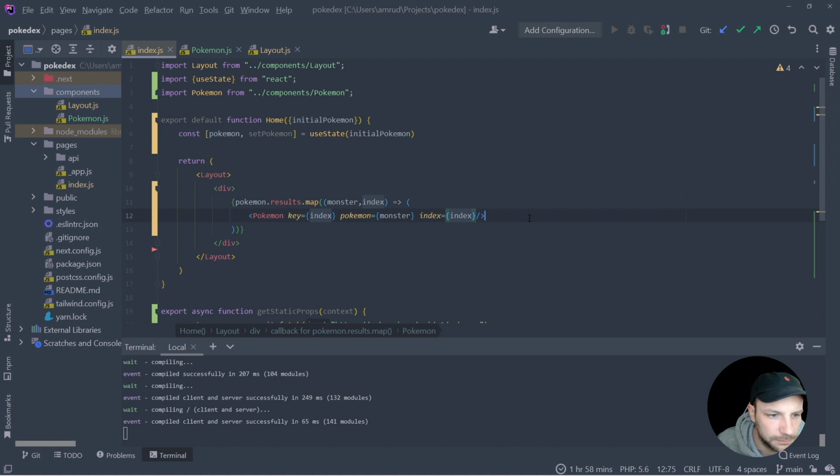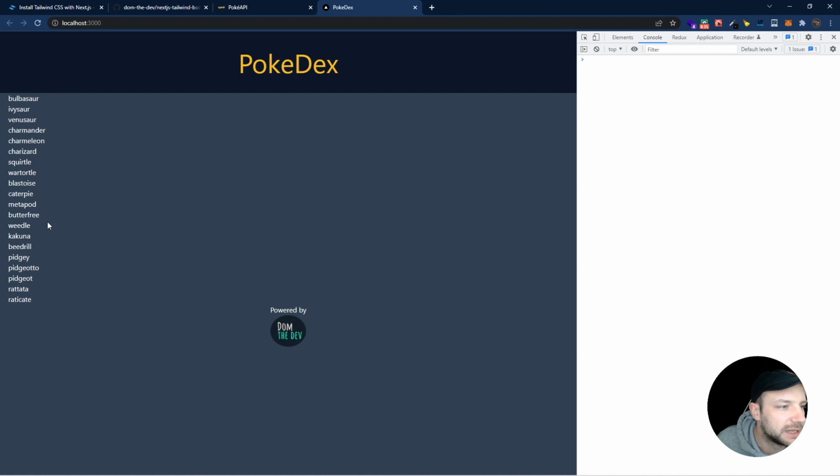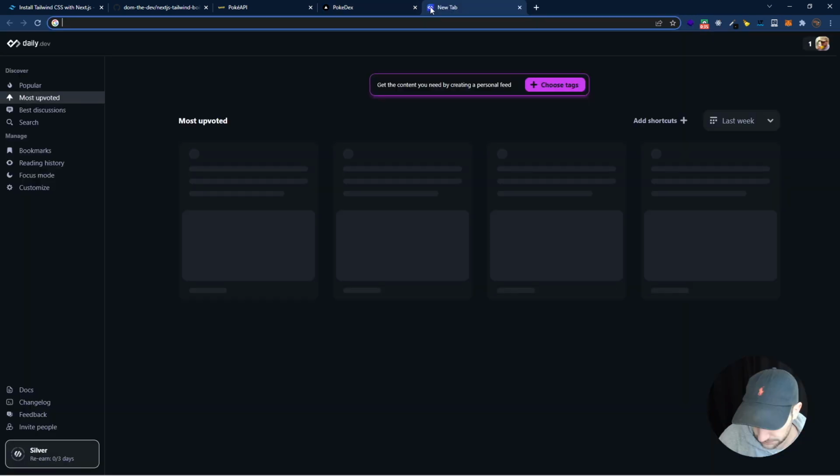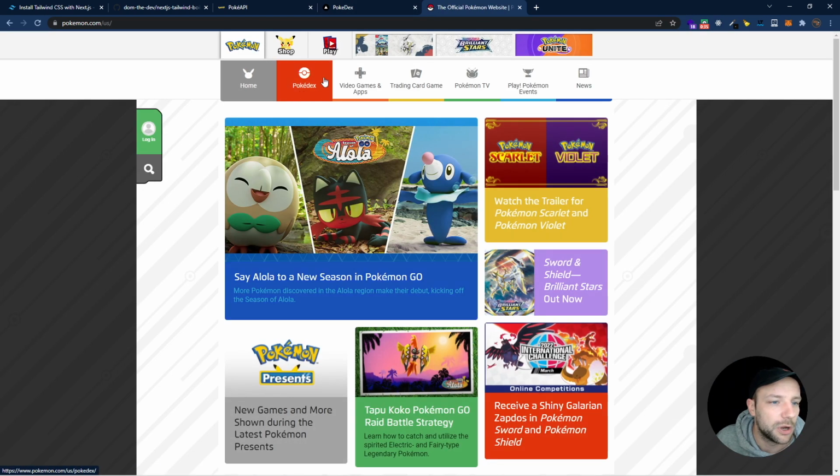So now we have that. So back in the Pokemon component, besides the name, we want to display the index number of the Pokemon in the PokeDex, as well as an image. So the first thing is, from the API, we now don't get any image. So for that case, I'm going to use the PokeDex from Pokemon.com.